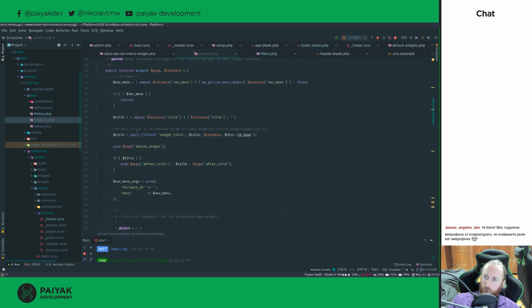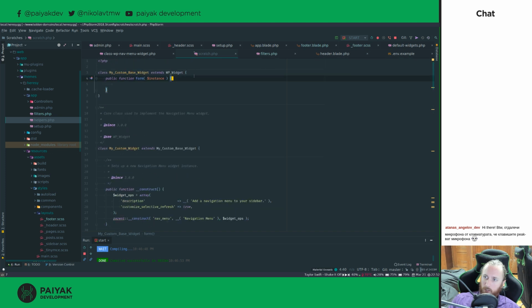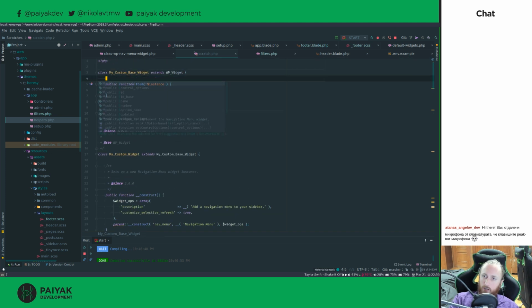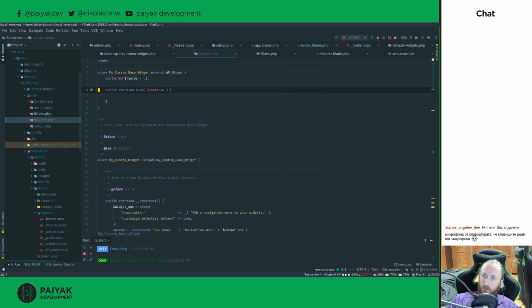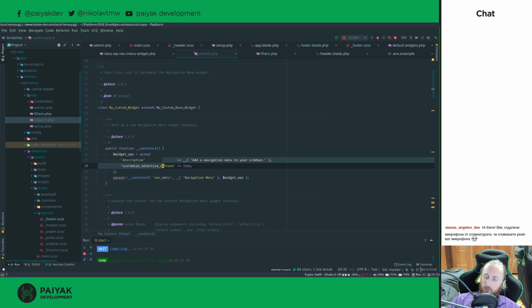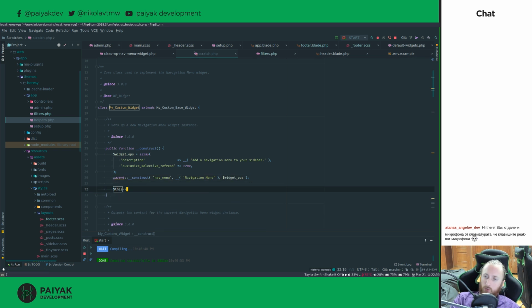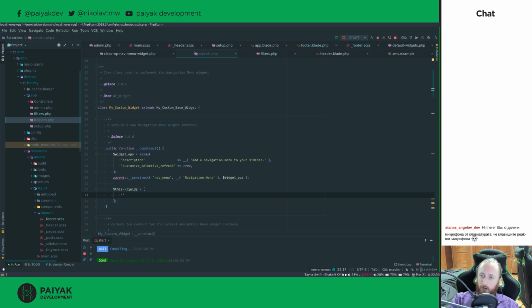So what we would probably do is define the fields as an array. Again, this is not perfect. It's just some random code, more or less, that I'm throwing out there.